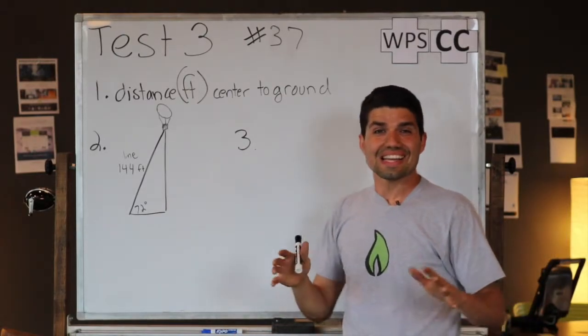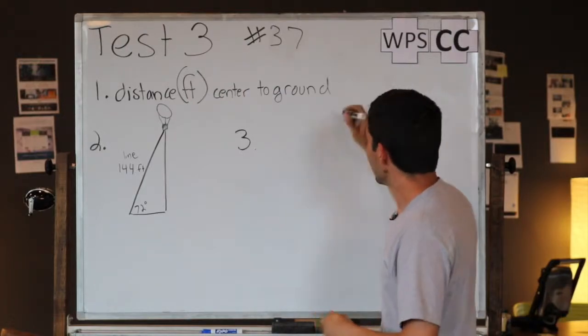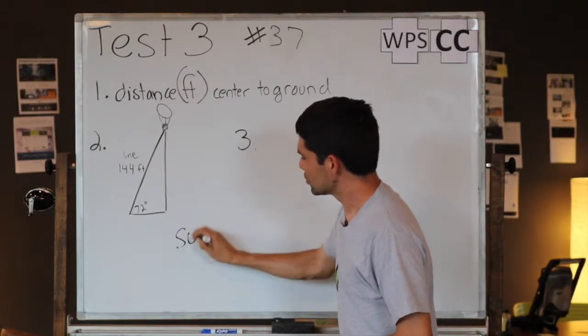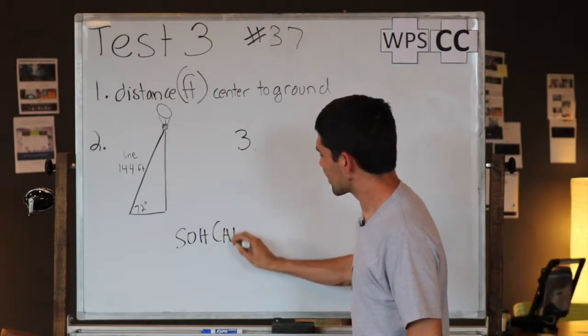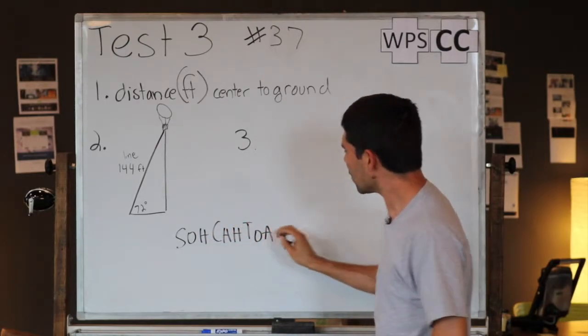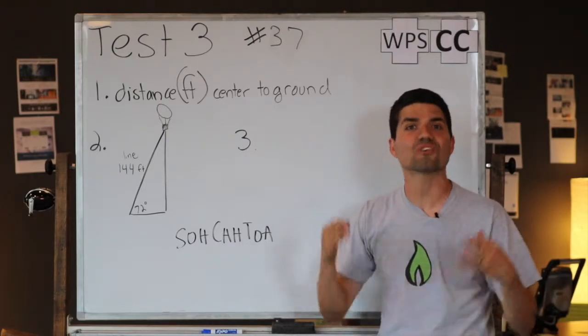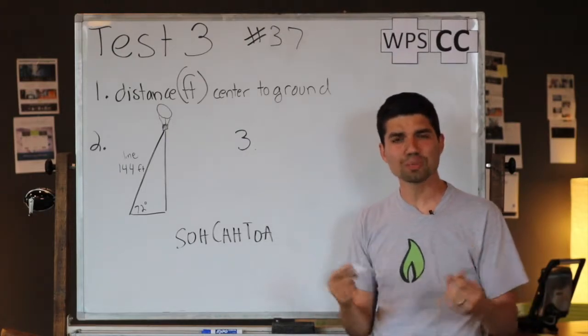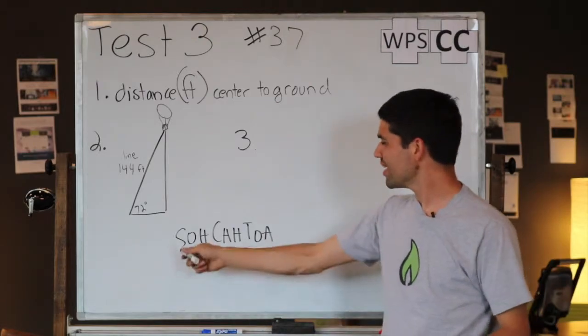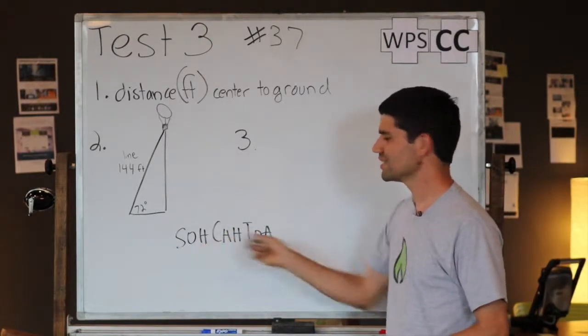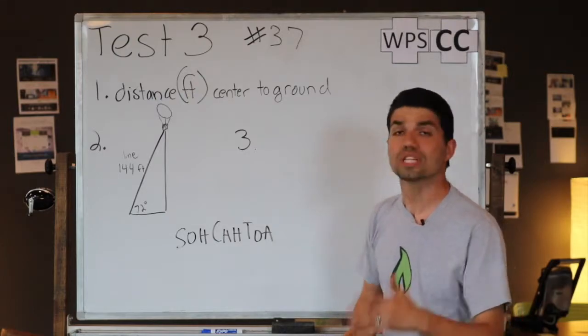But, I mean, if you understand what SOHCAHTOA means, you can solve this. You can tackle this problem and you can get it right. So don't stress just because you see that it's a trigonometry question. This is all you need to know to solve this question. So let's jump into it.